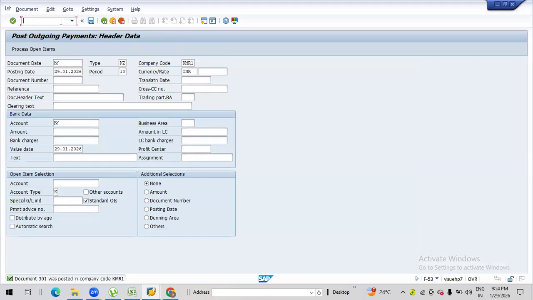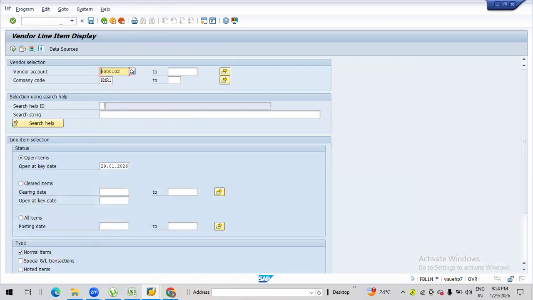But now I can check the due. FBL1N with vendor account, company code and open item selection and execute this. See, I don't have an open item. Now I can check the cleared one. Execute this.